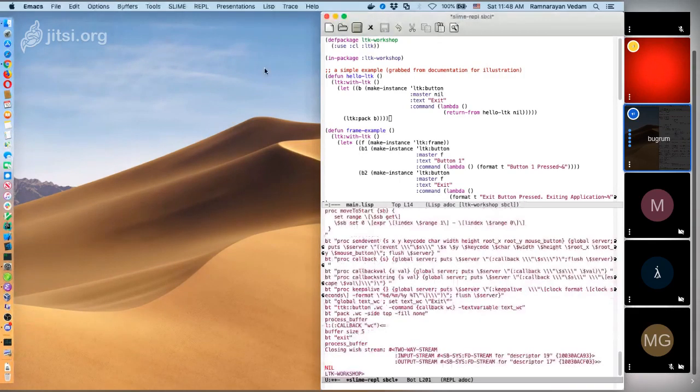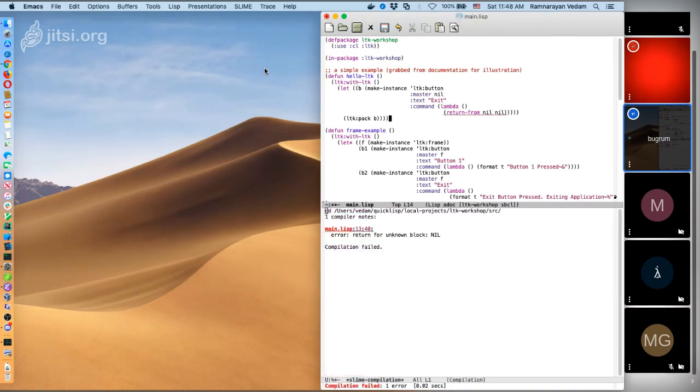Let's say that there is a bug in here. Let's put some sort of error. I think what I tried doing originally was a nil, which will cause an issue. No, that's not what it was. Okay, I know how to create an error. I'll show you what happens about this later on.